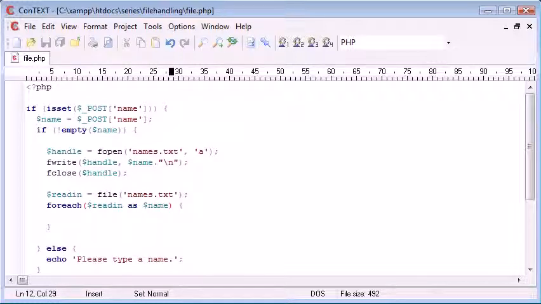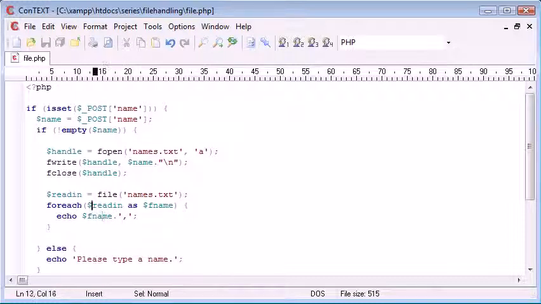Or fname, we'll call it, because it's the name within the file. So now what we can do with standard notation with the for each, we can echo out this fname each time, and then we can append a comma onto the end of it.